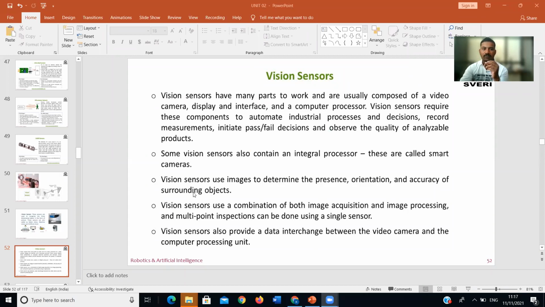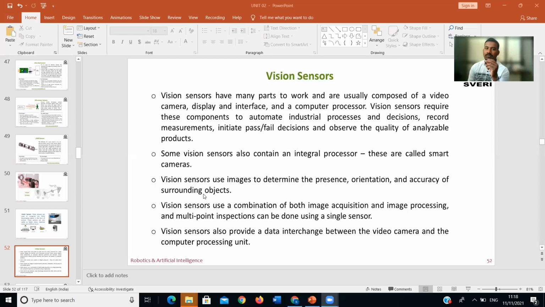Next, vision sensors use images to determine the presence, orientation, and accuracy of surrounding objects. Mostly, vision sensors are used in food processing industries to check whether the object orientation is correct, or whether the product is correctly packed or not.